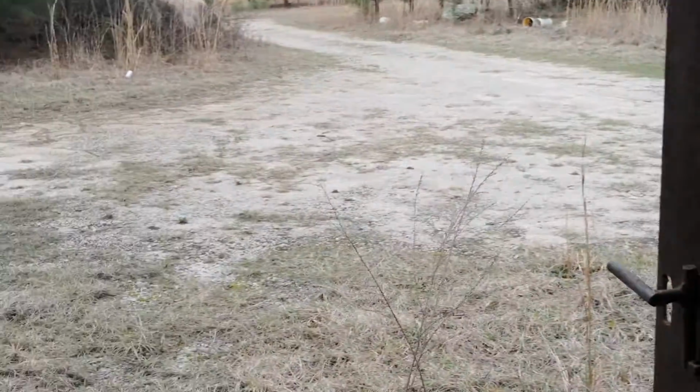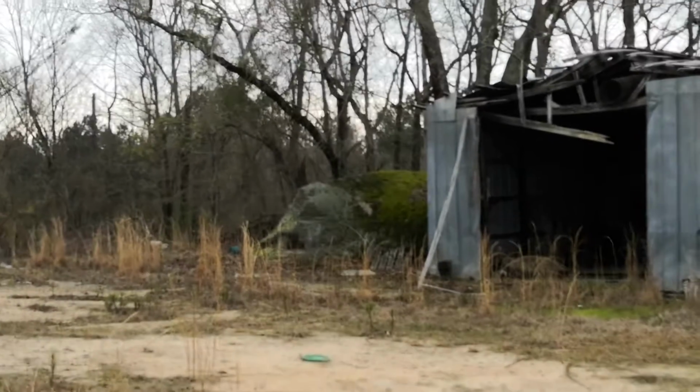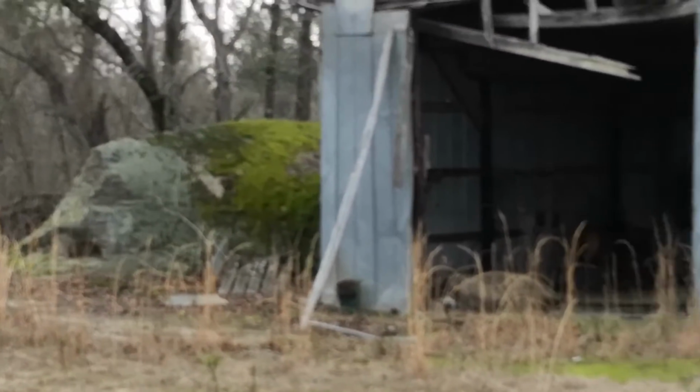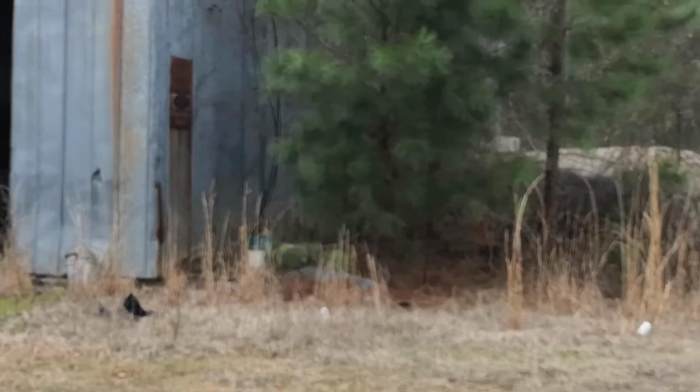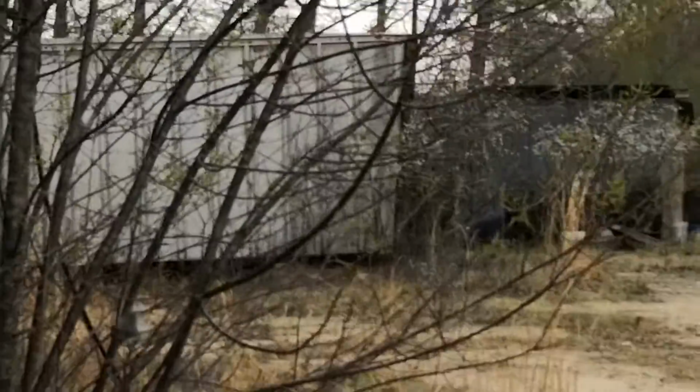Go check out the next building. These ones are pretty neat here because they've got it nestled into these huge boulders. Back side, left side, right side. Same with the buildings over there.